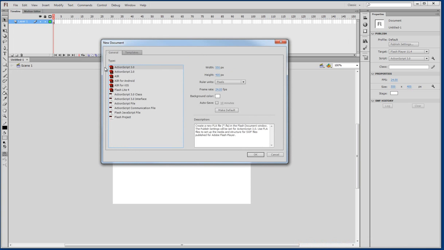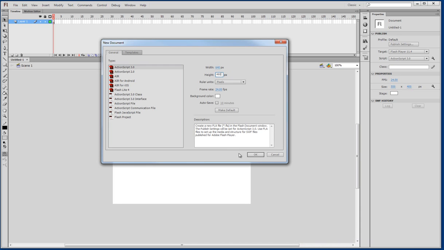We are going to be working in ActionScript 3 just because if we do want to add any code in there, we would use ActionScript 3 because that's what would flow into our next class, the digital media programming class. So you're going to take that. Again, because the holiday card project requires that the project be 640 by 480, and the default width is 550 and height 400, you can either change things right here, and I can type things in. And we do want to keep it in pixels. And if you want to set a background color, you can.